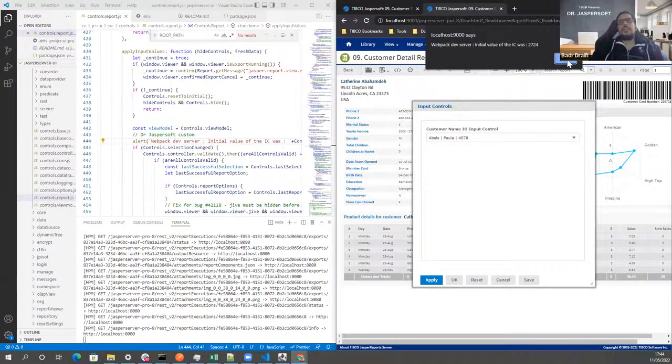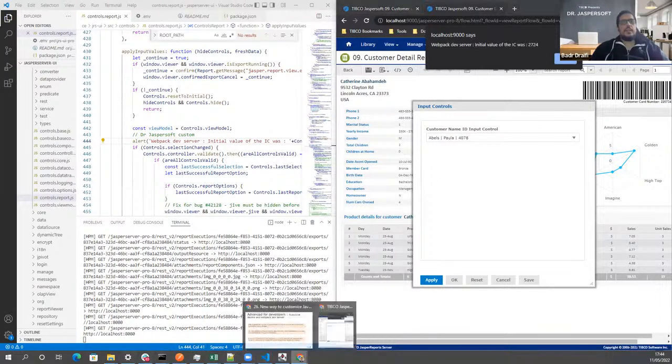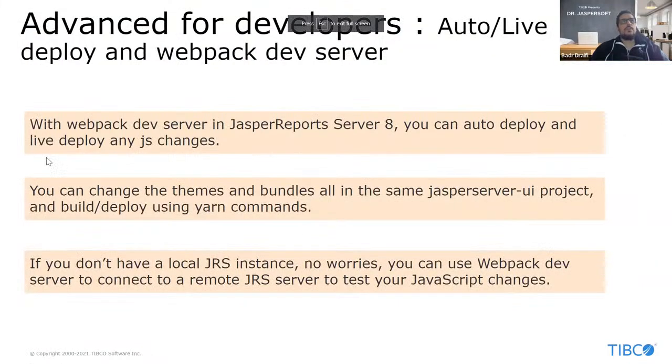So here we go. This is for the development process. Again, you can take just the generated build file and copy and paste it directly to your production environment once you're satisfied with your JavaScript development. Okay, so we're going to go back to this. So we walked through this all together.